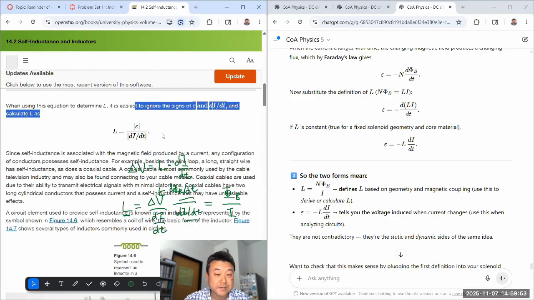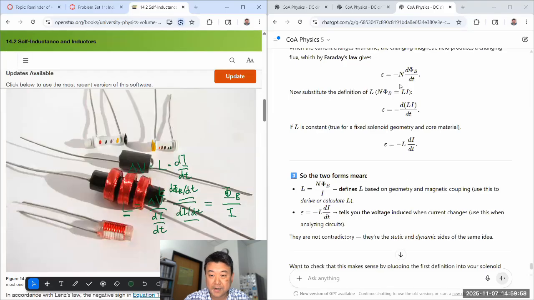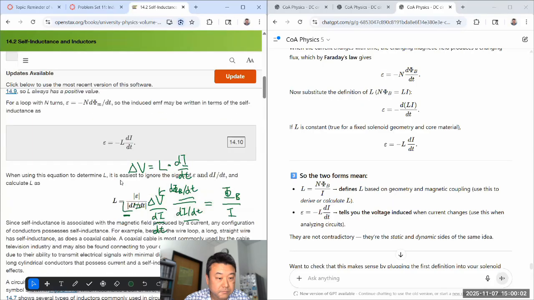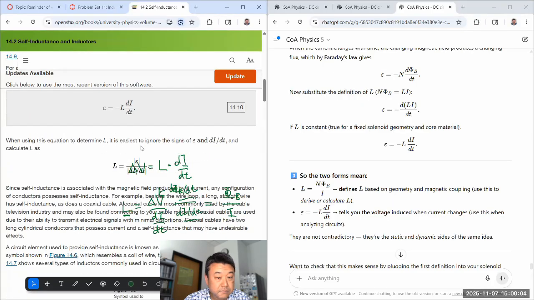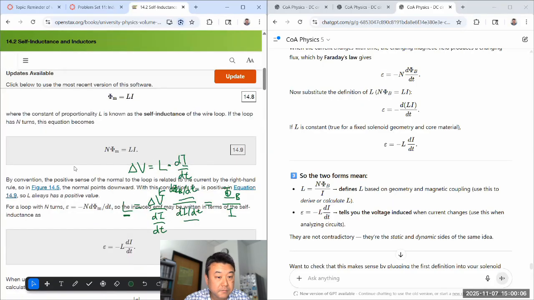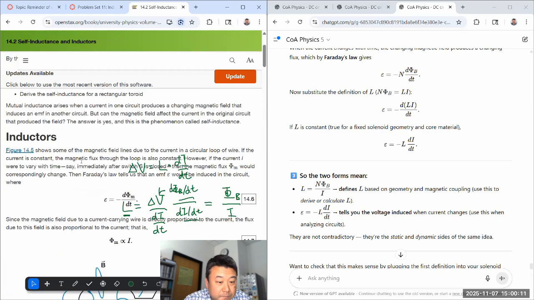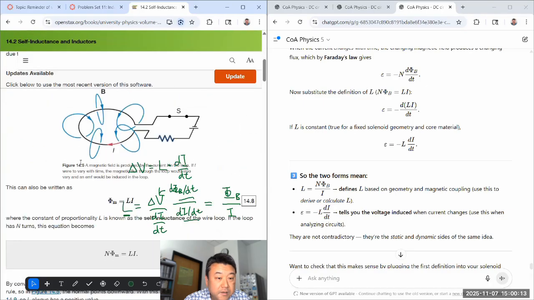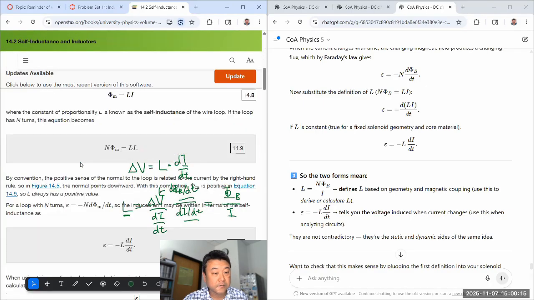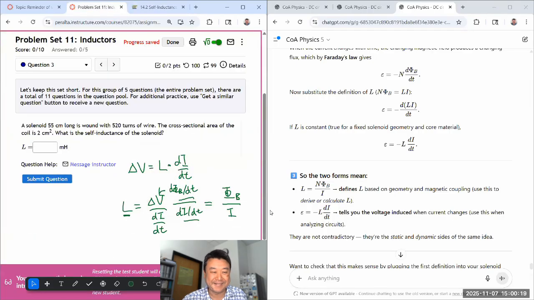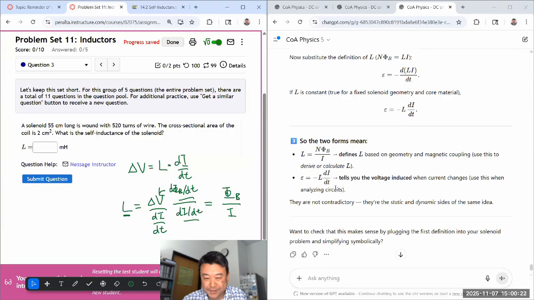So this is how inductance is defined. Like, yeah, that's the physical. So what it claims is the definition of inductance. That's not actual. Or I don't know. Your textbook might be avoiding a way to just give a definition of inductance. So it tells the voltage induced. They're not the same, stated dynamic sides of the same.